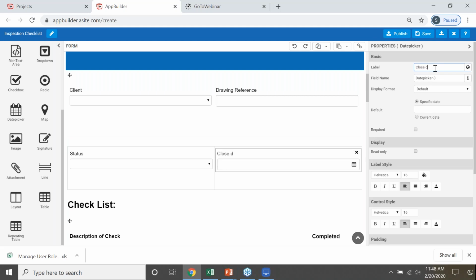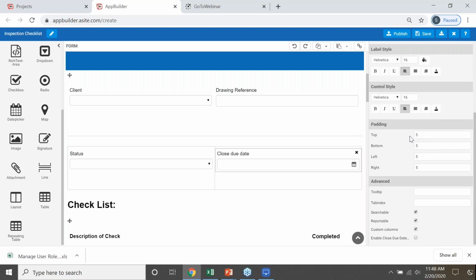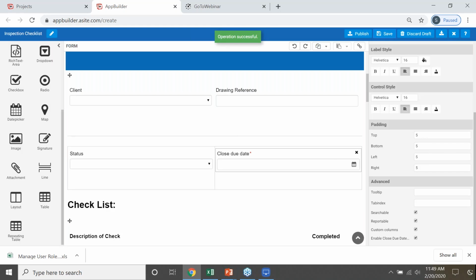Okay, and then the beauty of this is that when you scroll down, there's an option that has now appeared here where you can just hit enable close due date. And as we have selected that, did you notice that that box has automatically become mandatory, which is something your business guidelines would consider important. Awesome. And then once you've done that, you can just hit your save button and you'll notice that this automatically will populate into your form already for your users.